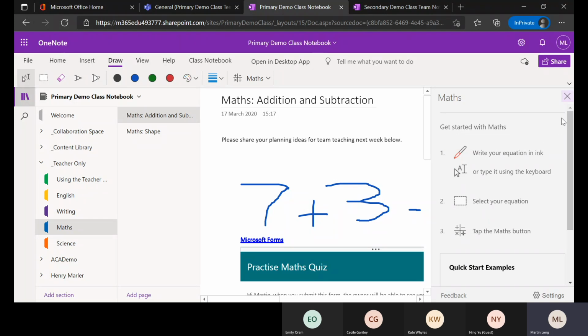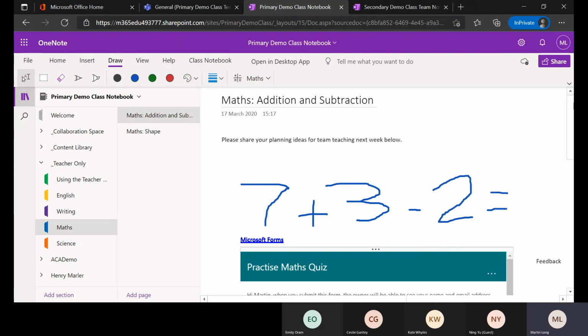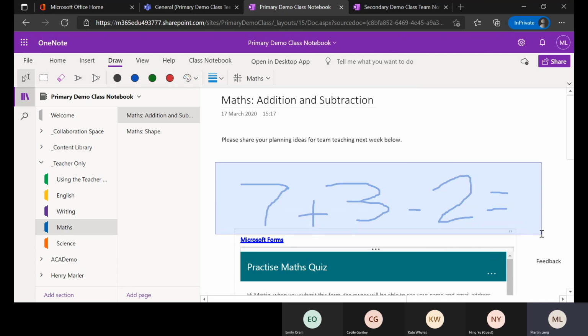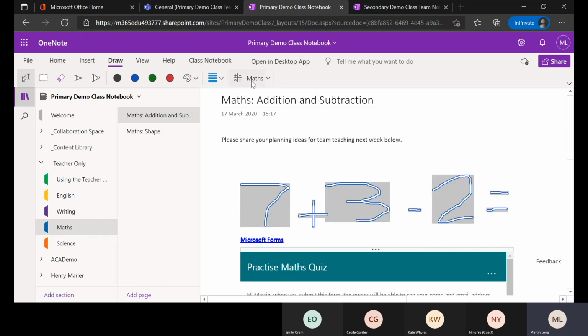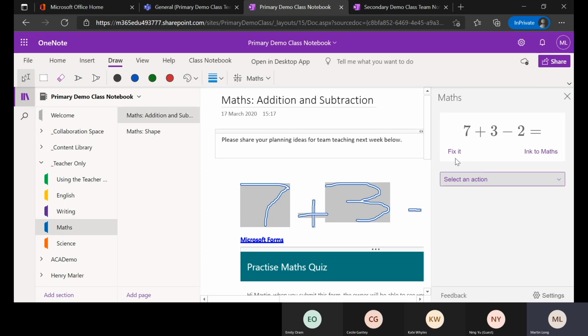Well, I've got a calculation on the board, and you need to select it, and the maths tool can be activated. So if I drag out over the top, it will pick up what I've written. Click, the maths tool will come out from the side, and OneNote class notebook will do its best to interpret what you've got. So if you've got an operation or a number that's been detected incorrectly, you can fix it by pressing the fix it button, but here it has detected it correctly.